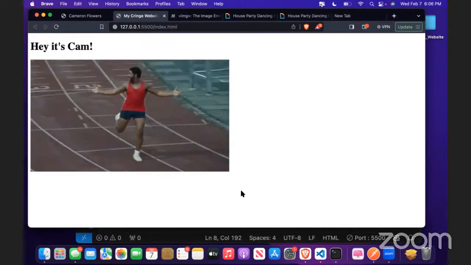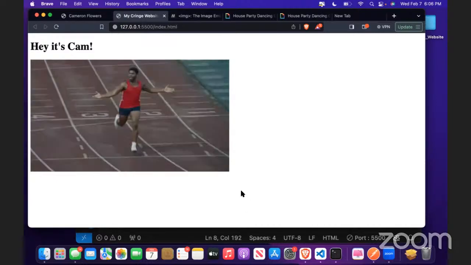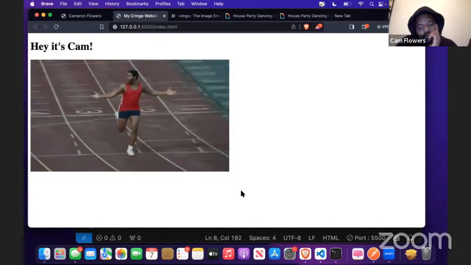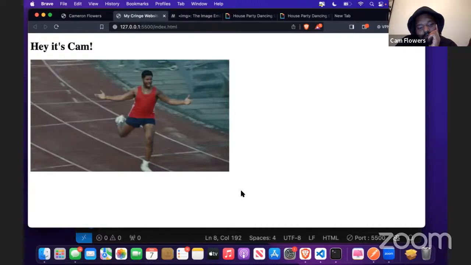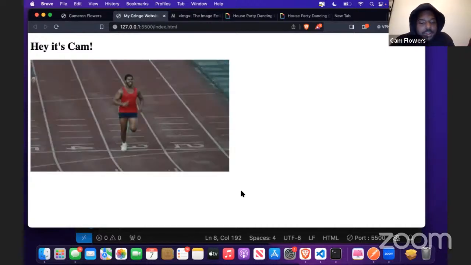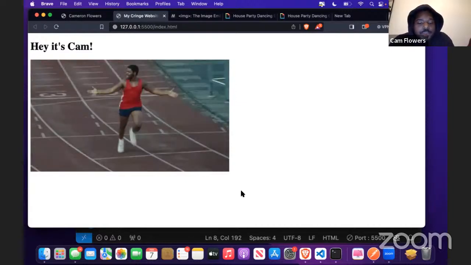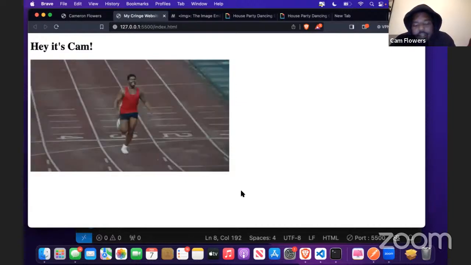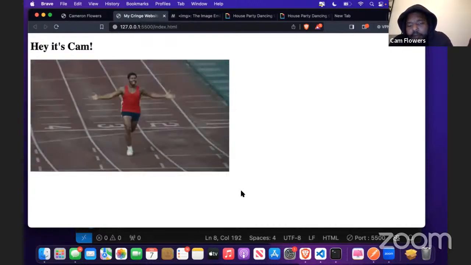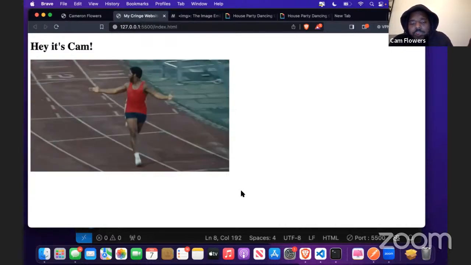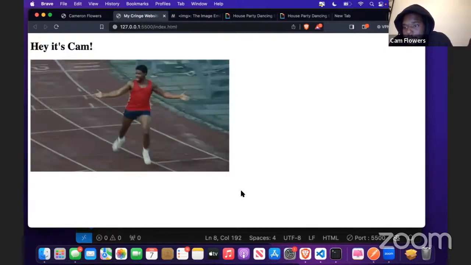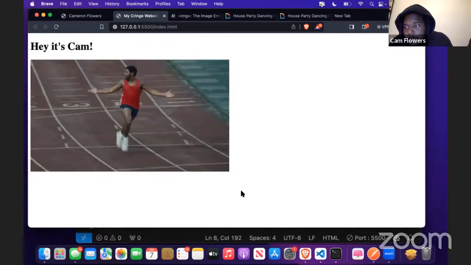That could be from Facebook or anything like that. Yeah, the image can be from wherever. So long, and this is the thing about URLs, so long as you can get a URL directly to the data, you can use it. So that image could be on Facebook, it could be on Instagram, it could be wherever you have a desire to grab an image from.